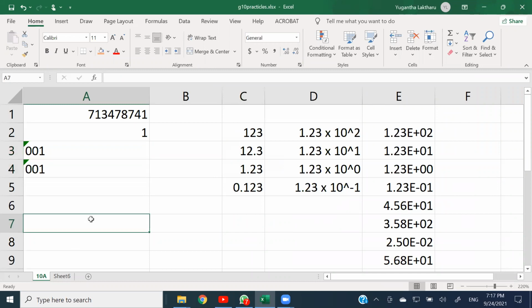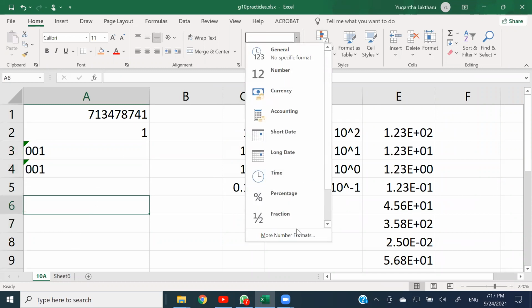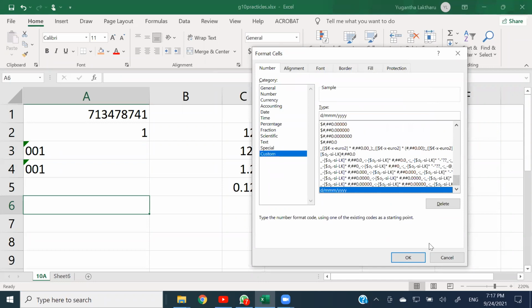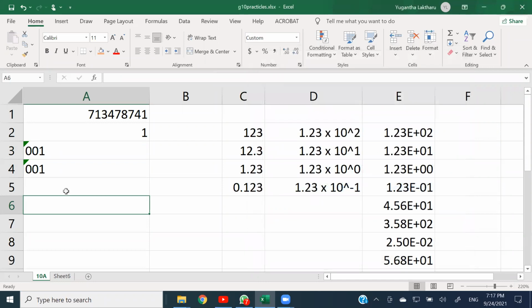I don't remember where I have changed that custom thing. Let me do it again. I think my custom is here. So I press OK. So now if I give something over here, let's say 5/21.